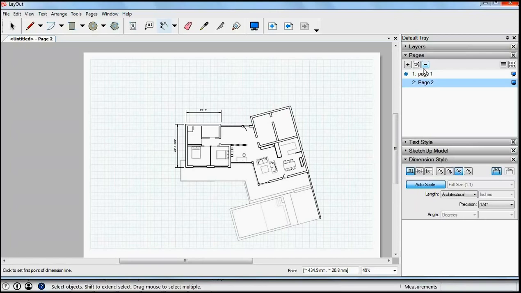There was one question in the chat room regarding terrain modeling. I think someone was asking how we can create a terrain model in SketchUp. So, Narayan, is there any way we can demonstrate that?